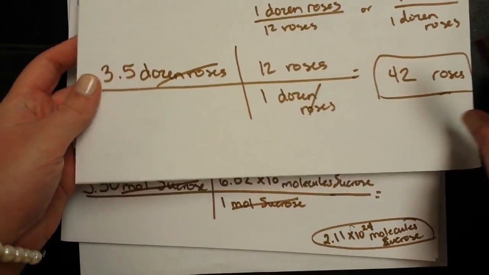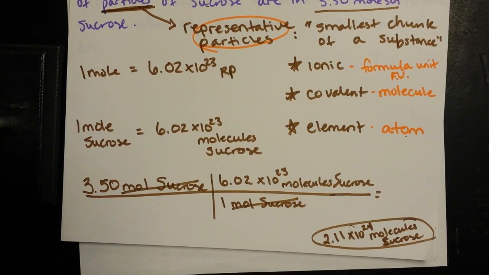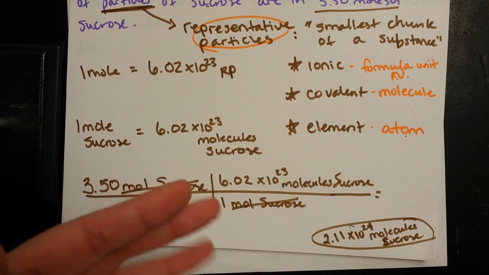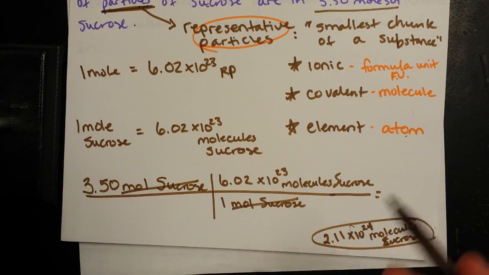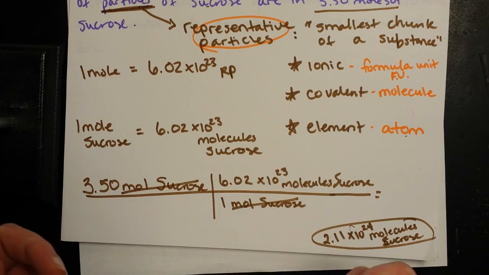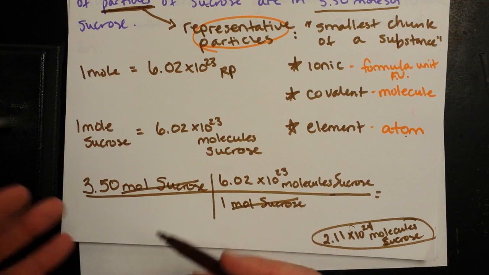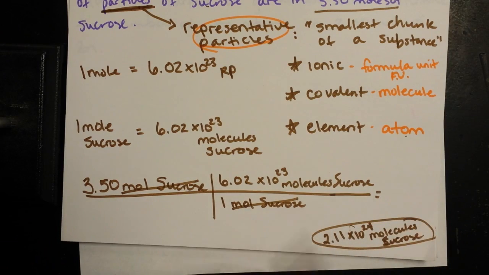So this is where dimensional analysis really comes in handy, because a lot of the time going from moles to particles, people will think, do I need to multiply? Do I need to divide by Avogadro's number? I don't know what to do. But if you keep track of your units with dimensional analysis, you won't ever mess up when you're converting from moles to particles. Later in this PowerPoint, we're going to go from particles to moles, and you'll see that it's just going to be division.